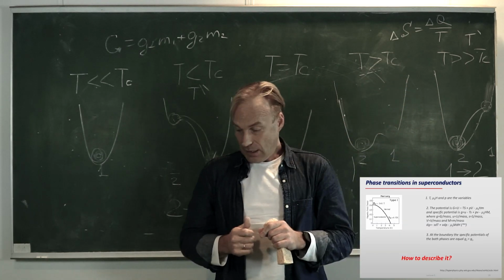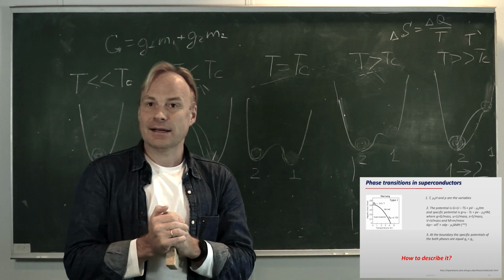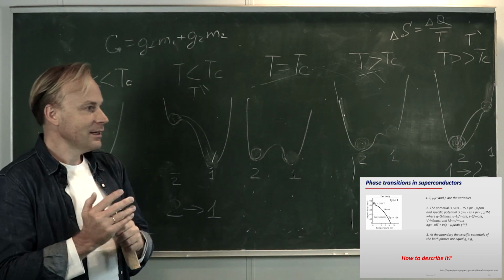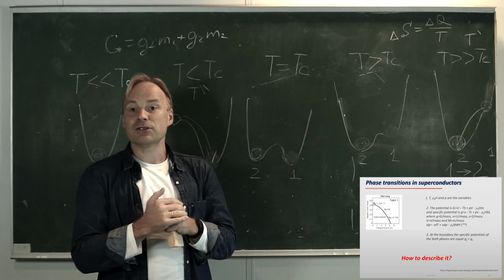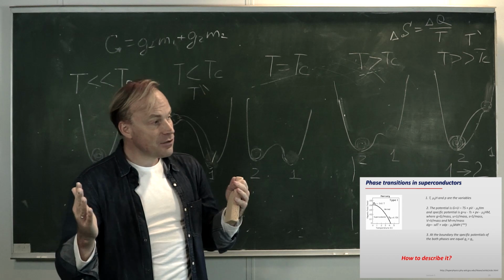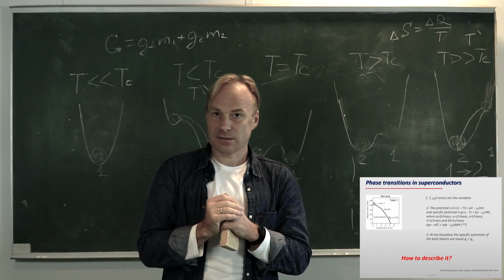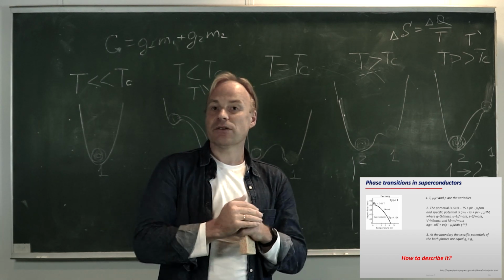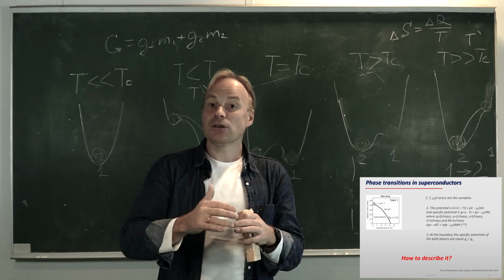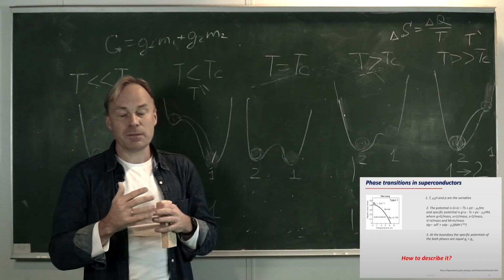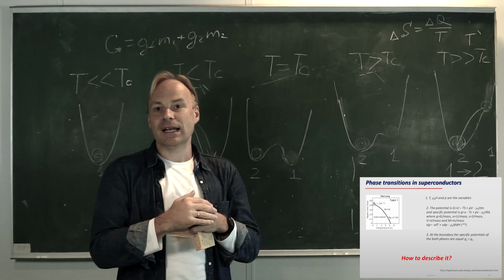And if you haven't heard anything about superconductors, now it is a chance to learn about superconductors using thermodynamics. In particular, people studied superconductors as a function of temperature and as a function of magnetic field. As I said already, if you decrease temperature, the normal metallic state of a material can become a superconducting state. But if the material is in the superconducting state, even at low temperatures, and you increase the magnetic field, you can again destroy the superconducting state and get the material into the normal metallic state again.